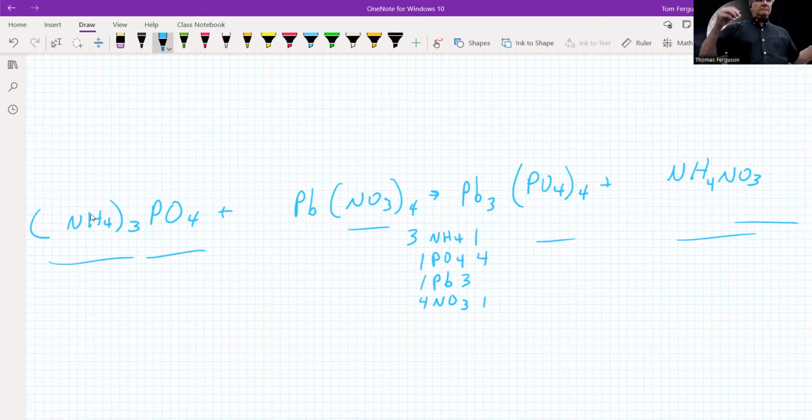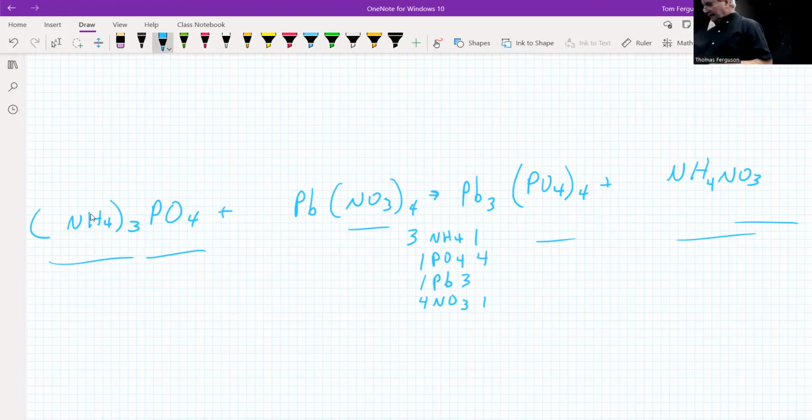So it's not balanced. Now, you can do the same thing with the N by itself, H by itself, but it gets a lot more involved because we've got oxygens all over the place. So we're going to take these as groups. You can just put down X, Y, and Z if you want. How many X's do I have? How many Y's? How many Z's? Now, to use this method, you've got to have the ions on both sides of the equation. No exceptions. So nitrate, nitrate, phosphate, phosphate, ammonium, ammonium.